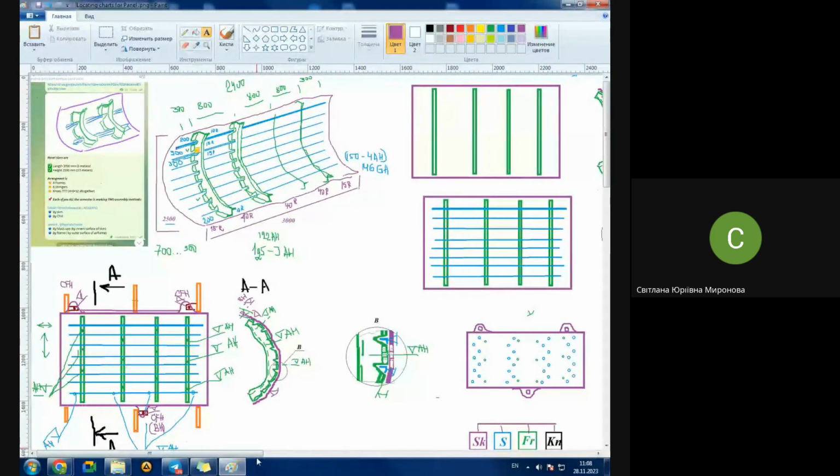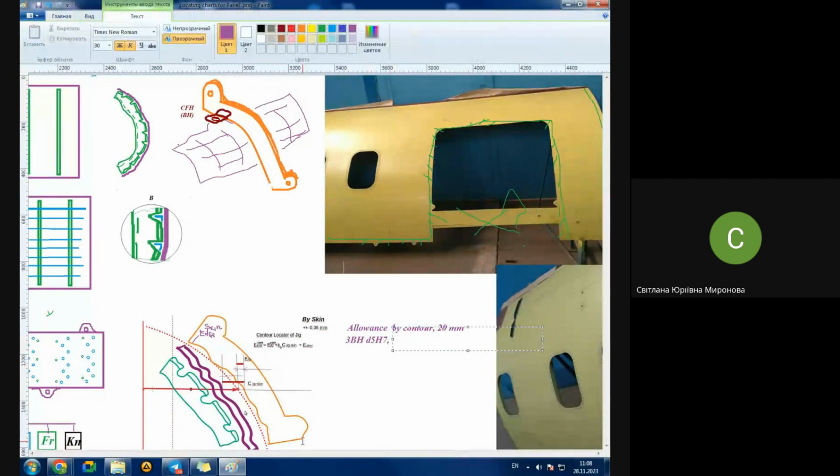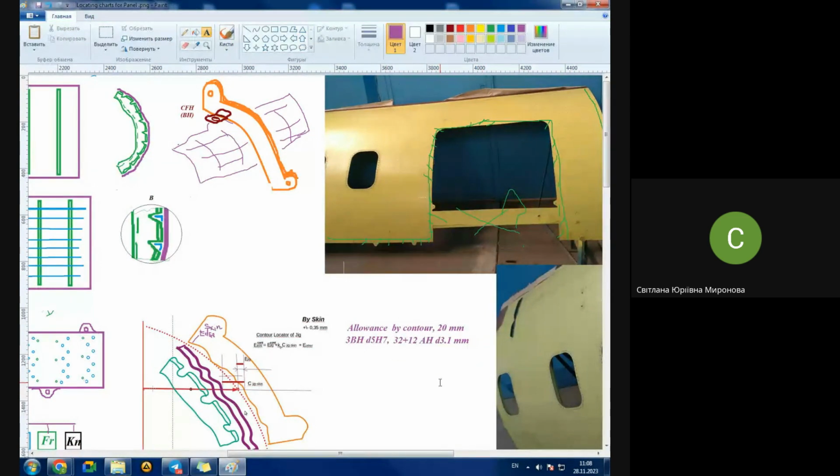So here we might type 32 plus 12 assembly holes, and their diameter supposed to be, let it be, 3.1 millimeter. It means that we have a 3 millimeter rivet and we are not going to improve these holes, for instance. Like this. It was the skin.